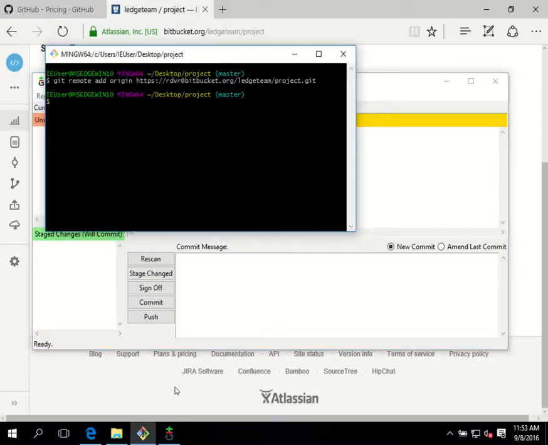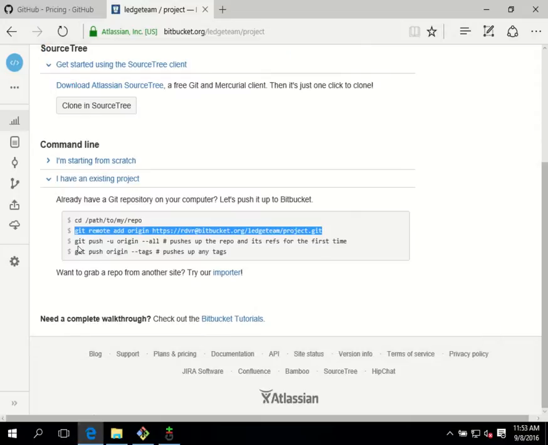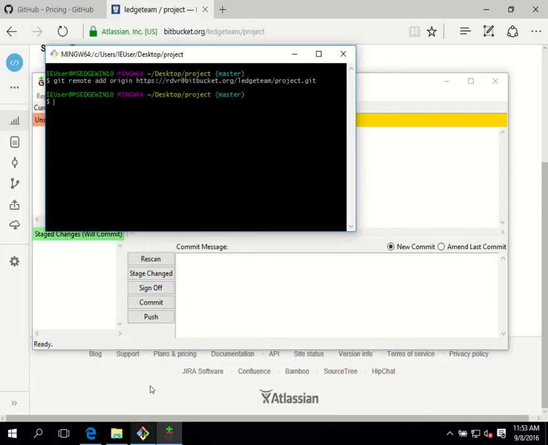Then the next step will be to push up our code to the remote. So the command for that is git push. Then where do we want to push up our code to? We want to push it up to the remote called origin. If your remote was called something else, you would need to then put the name of the remote there. So let's copy this in and click on paste. Now if I hit enter, that will push up all my code from the local repository to the remote called origin.